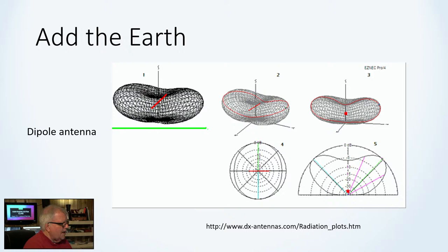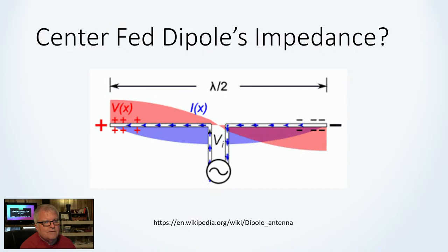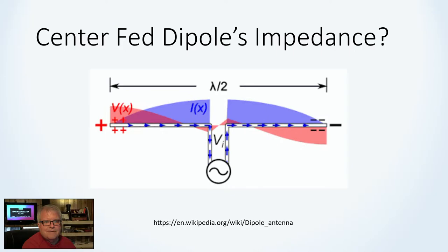Does anyone remember what the impedance of a center-fed dipole antenna is? Anybody want to unmute and give it a guess? 50? Well, okay, so we feed the antennas with 50-ohm coax commonly, but no, that is not the impedance at the center of a dipole antenna.